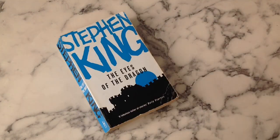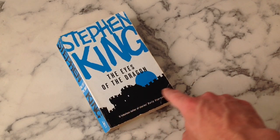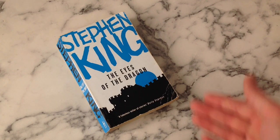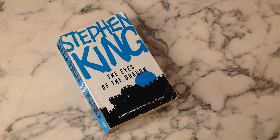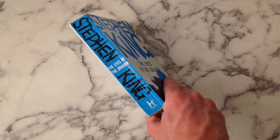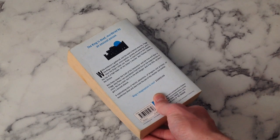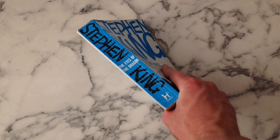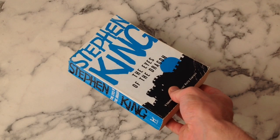The Eyes of the Dragon - not one of my favourite books, but I do actually like this cover. Don't need that tagline - it just doesn't add anything. But a nice blend of blue and black, a good balance of accent color and black and white. Very battered spine - whoever had this before me clearly loved it, or just kept opening it deliberately trying to break its spine because they hated it, who knows.